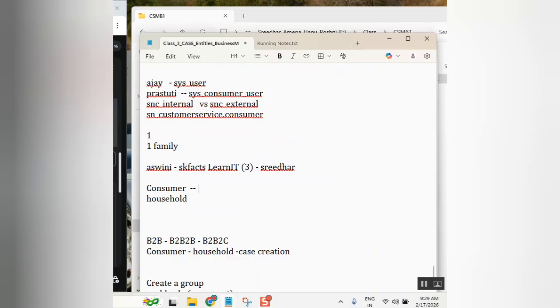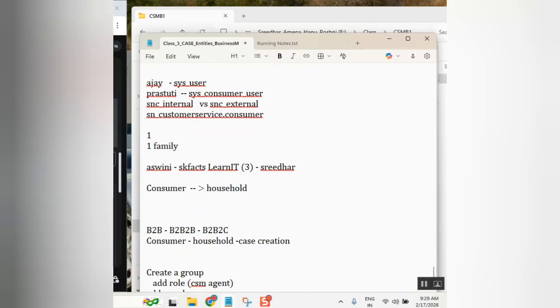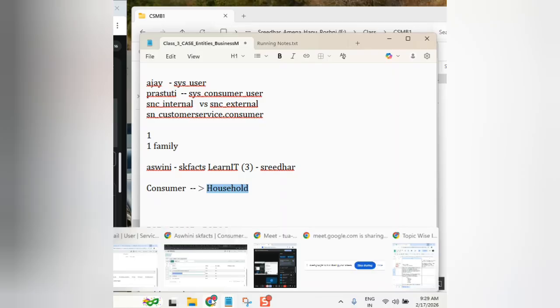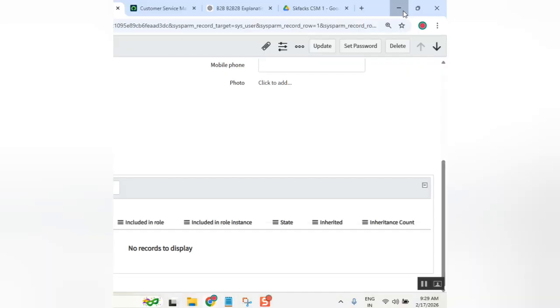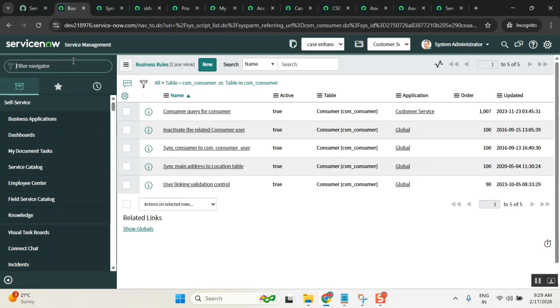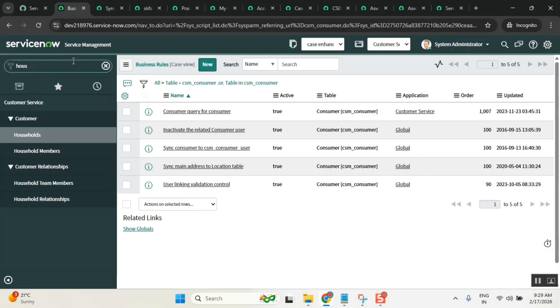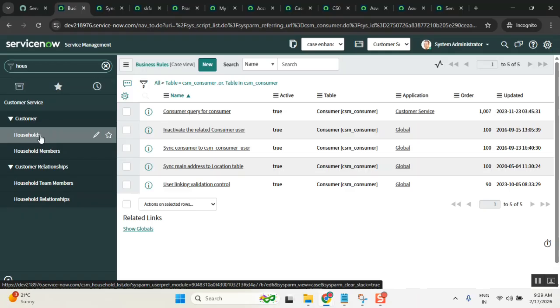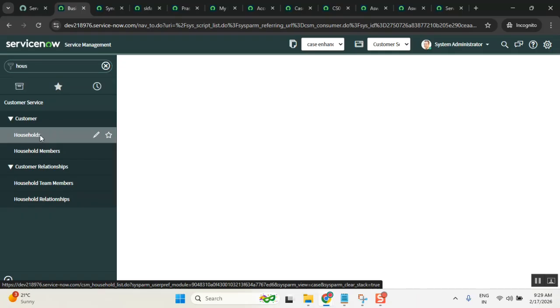It is just for data maintenance; outside it doesn't make much difference with respect to cost, CSM. But from a data maintenance point of view, if you go here and see households, we create a household like this. So very carefully see it, simple steps.